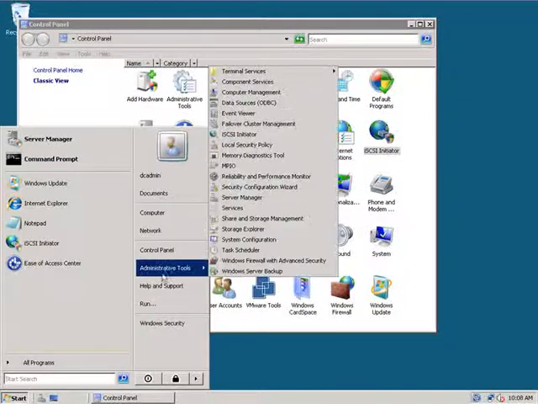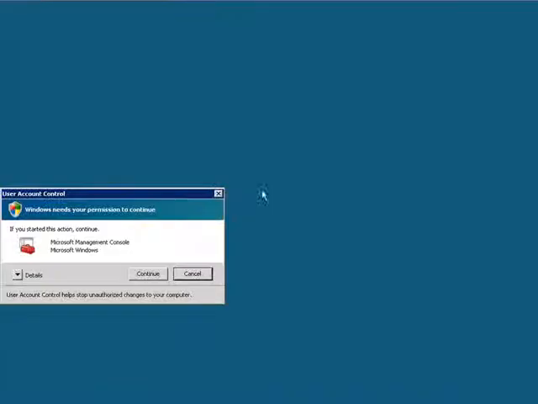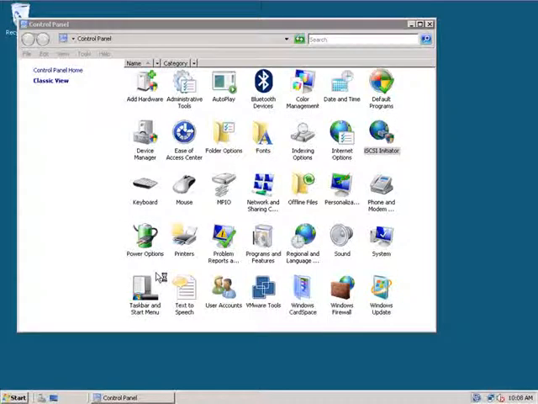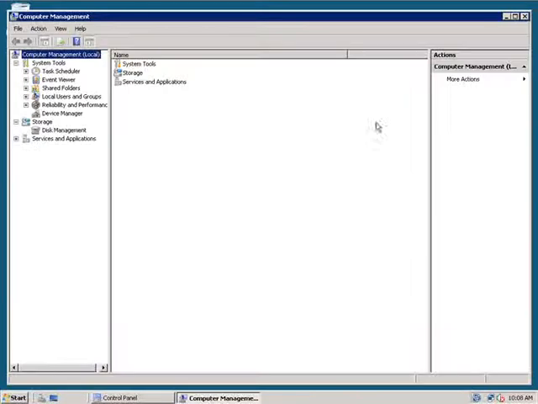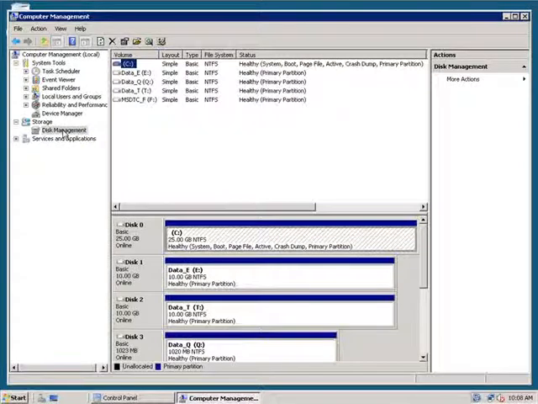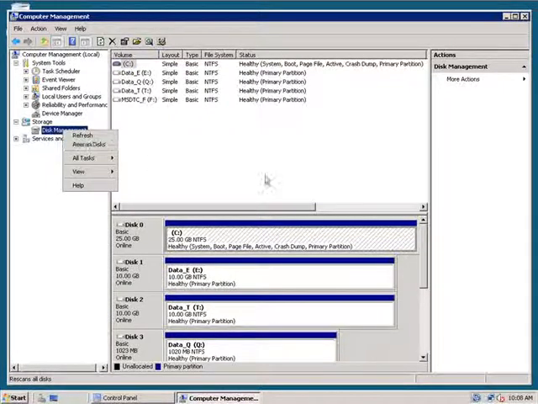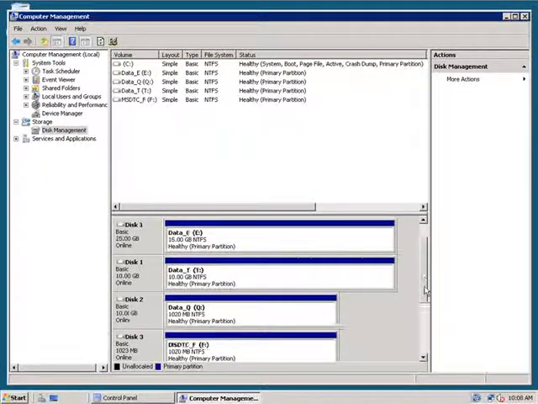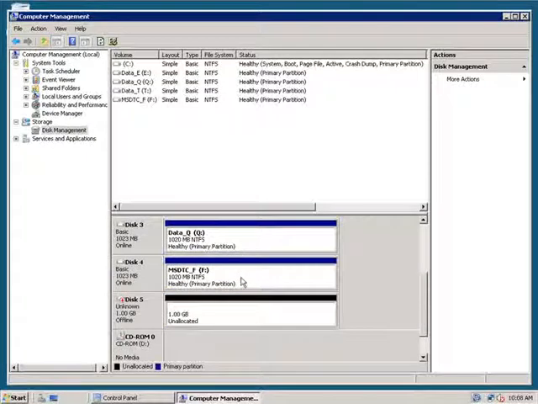So if we go over to computer management, we'll now see a whole bunch of storage on this machine. Now you'll need to do that on all your nodes of your cluster before anything's actually going to work. So we'll go ahead and flip over to our second node real quick in a second here. And you'll see all our nodes have shown up. And I've already assigned them their IP addresses for the most part.